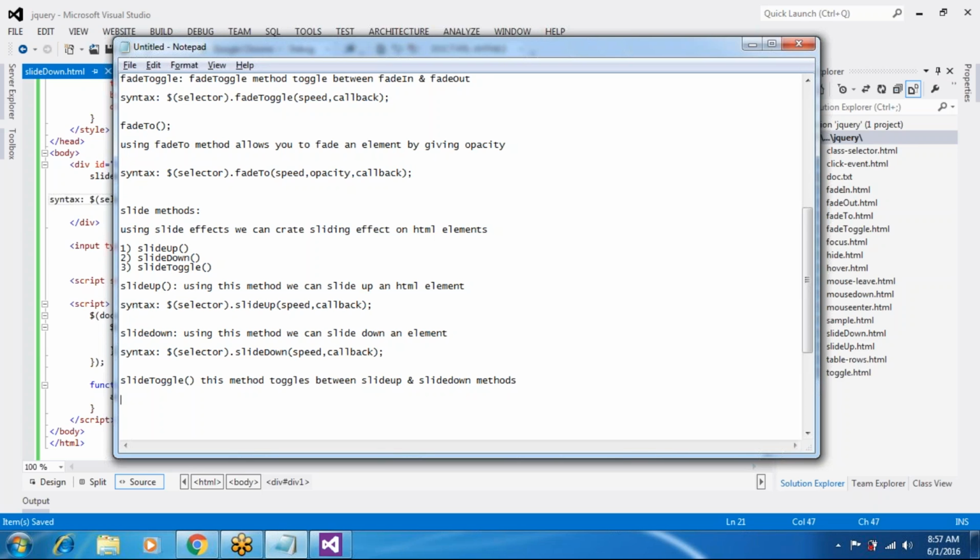If the elements have been slid down, slide toggle will slide them up. If the elements have been slid up, slide toggle will slide them down.